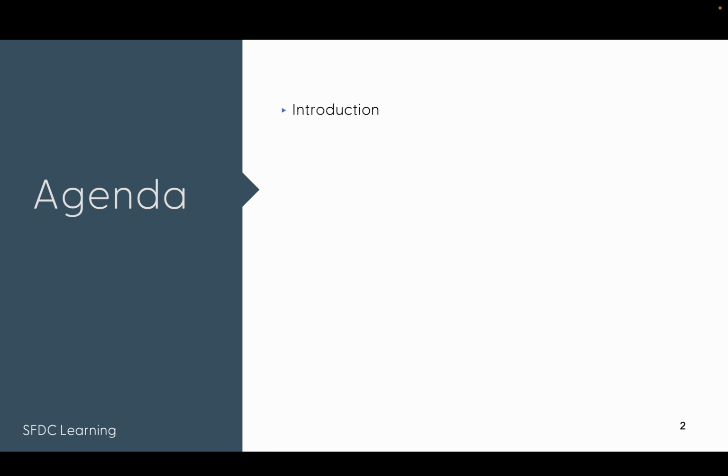So, here is the agenda. First of all, we are going to see an introduction of lead to cash process, what it is. Then we'll see an overview, like what other things come into the L2C process and how it's created. Then L2C management, how can we manage those different processes which come under lead to cash process. And then we'll see the importance and benefits of implementing lead to cash process.